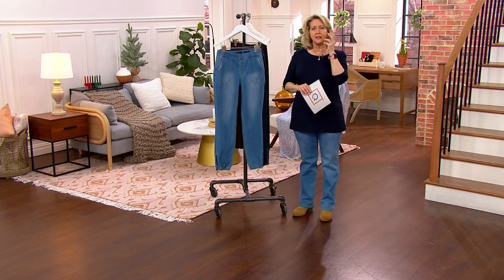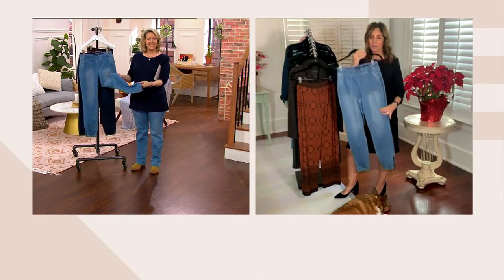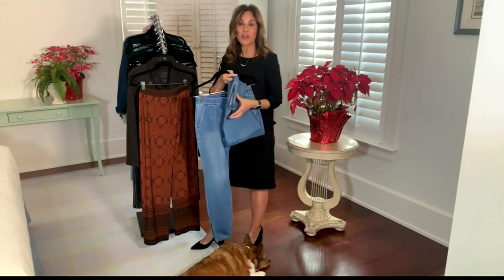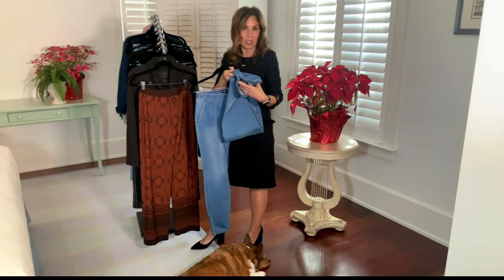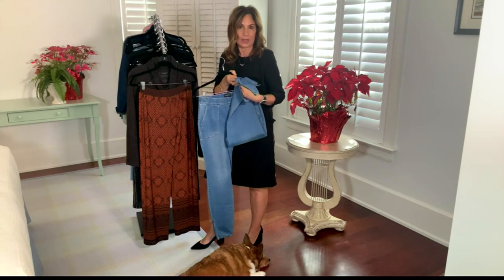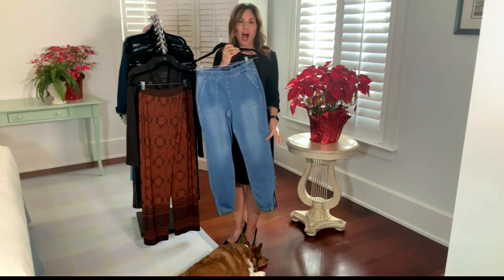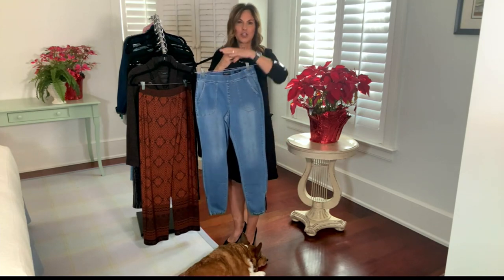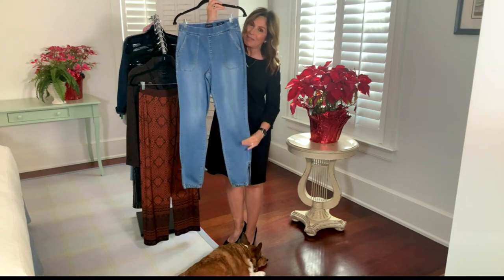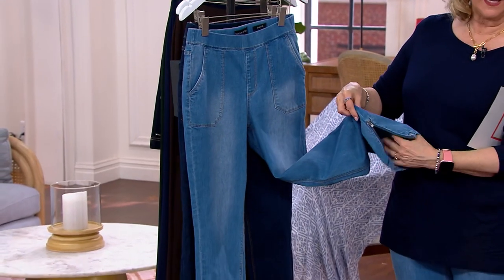What makes a good denim jogger? I was just going to put it on, but I have my dress on and it's coming up in the show, so we'll have to wait on this because I do love it. It does have a zipper, so if you're not in the mood to have a jogger look, you just open the zipper up and it gives you a little bit of room if you want to wear it with a little shoe boot. But they're so cute with sneakers. Some joggers out there are too big and poofy and the leg is too wide. This is a slim leg — it nips in at the bottom and has a little bit of elastic at the bottom.